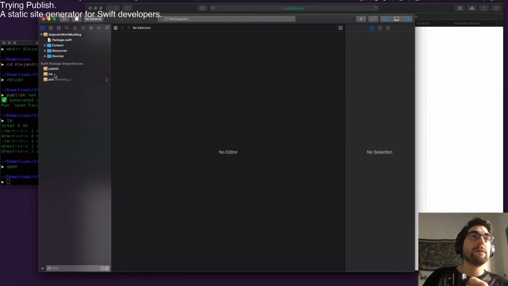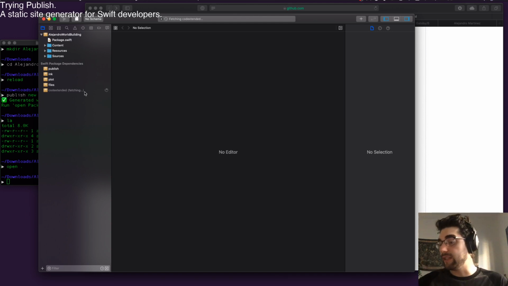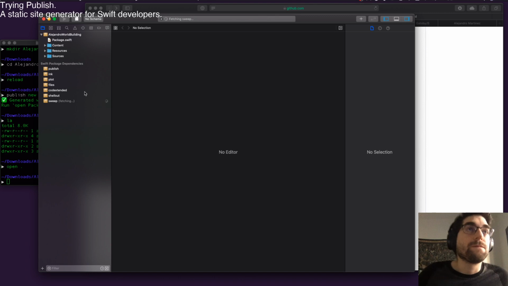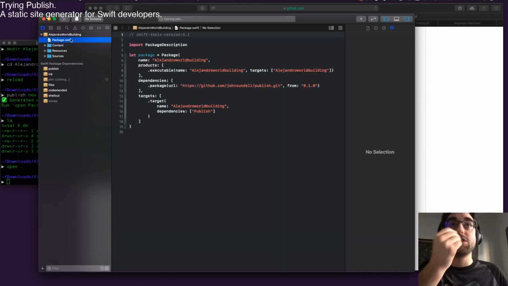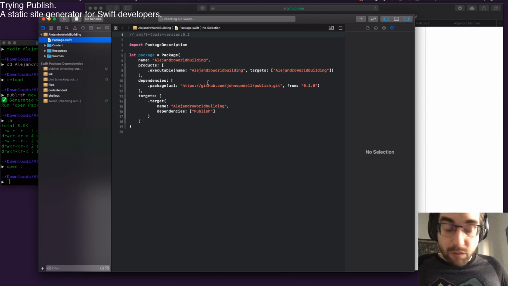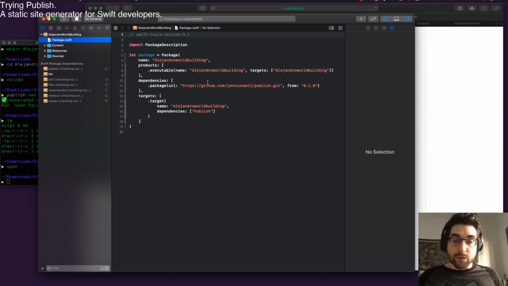So if we wait a little bit for this to fetch the library that it needs, and you can see what it needs, we're going to take a look now at everything that it needs. But the idea is that this is just a Swift package. So if you want to extend this, you can just use any Swift package that you want. You're free to use it.